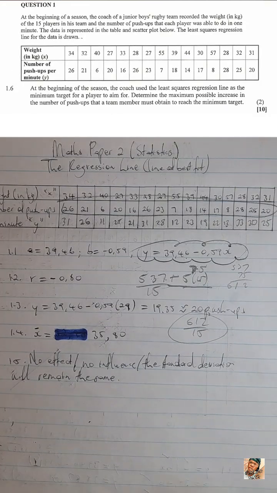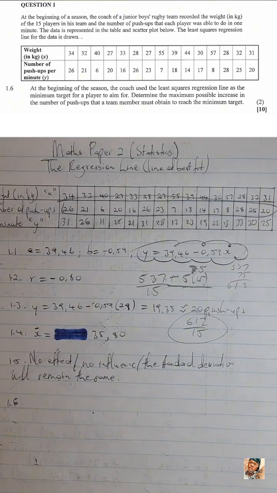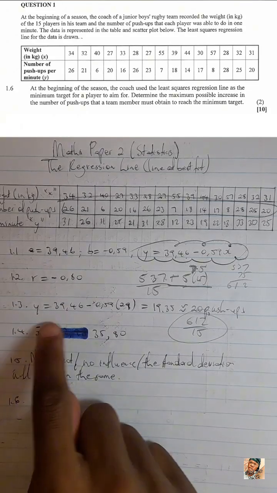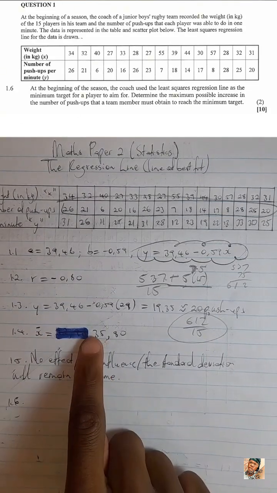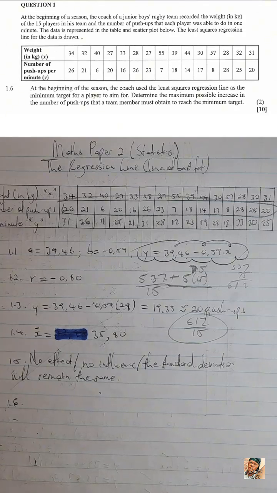Now let's go to the last question for the video. I'm so sorry that this video is too long, but I had to make sure that I explain everything thoroughly. Anyway, I hope that you're going to forgive me for the mistake that I made in question 1.4 about the mean. I also am a human being and I make mistakes, so I'm so sorry about that. But the mean is 35.8, not 32.98. Right, so let us get into the last question, which is why I made this video. So you're going to have to pay attention.